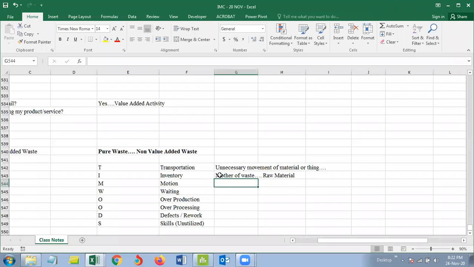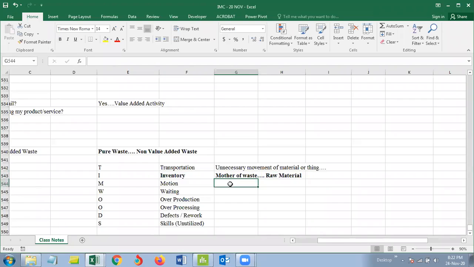The storage cost is also there. The cost of maintaining the inventory, the security, the damage which will happen to the inventory, the insurance of that inventory. That's too much cost, which is why we have wasted that money. The money is stuck somewhere. When there will be a demand, then we will be able to utilize it. Till then, your money is blocked. You've initiated the waste here. Pretty much, this is where I'll say mother of waste, because it will lead to other waste also.